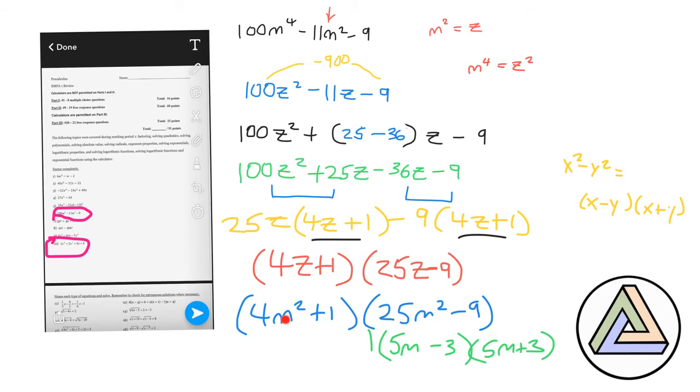Now, as far as this thing goes, there's really not much we could do here. It looks like it could be the difference between 2 squares, because this is indeed a perfect square, and 1 is a perfect square. But you want to be careful. There's no factoring pattern associated with the sum of 2 squares. There's a factoring pattern associated perhaps with the sum of 2 cubes or things like that, but not the sum of 2 squares. So we're just going to leave that. We're kind of stuck with that. So that's the full factorization for this problem right here.